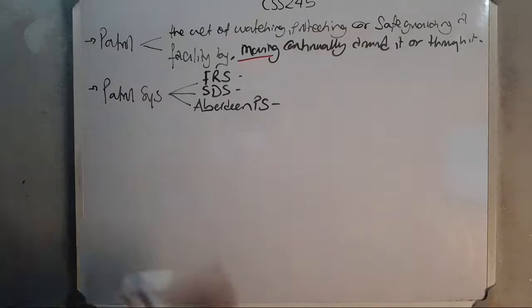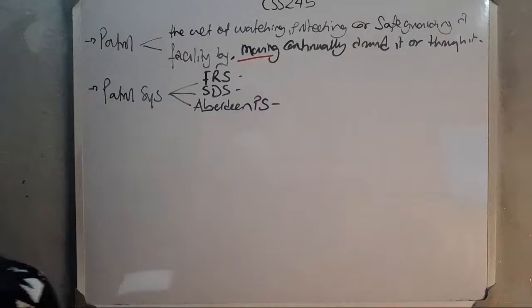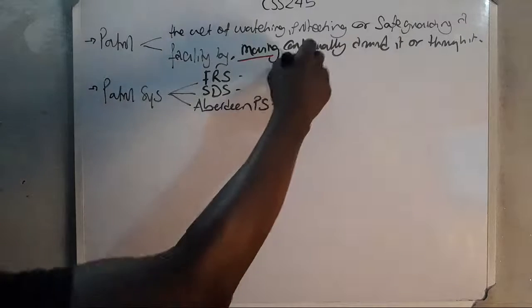And for the Aberdeen, this system is normally adopted when the area or premises of the establishment is very large and there is shortage of manpower. So you see a lot of switching. You bring some persons to do some work, take them away, bring another person, and you just switch like that. That's for the Aberdeen. Now let's talk about the types.